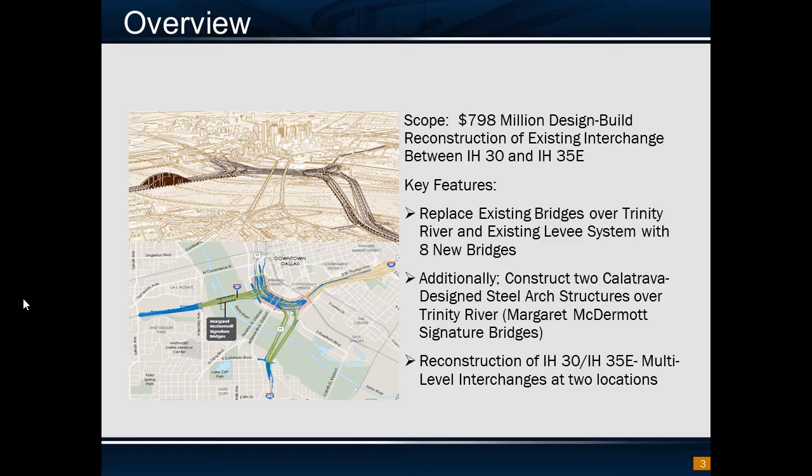On the 35E leg, the northbound structure is actually the old Cadiz Street viaduct structure built back in the 1930s when the levees were built. But all of those structures on 30 and 35E were both deteriorated and in desperate need of replacement. We also constructed the Calatrava steel arches over the Trinity on the 30 leg. And then we reconstructed the 30 and 35E interchanges, kind of an unusual geometry, so you get kind of two interchanges.